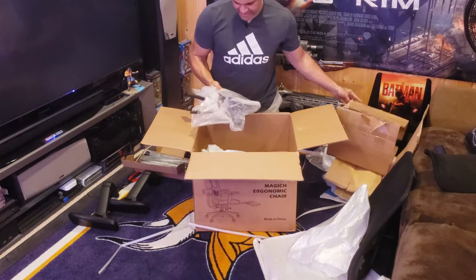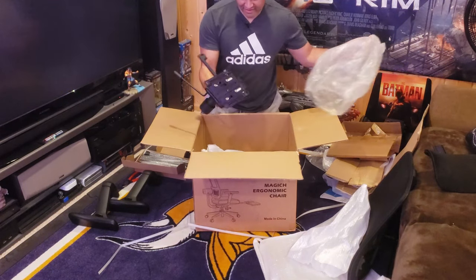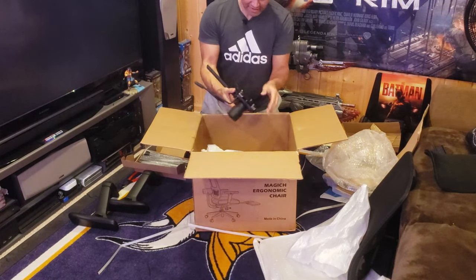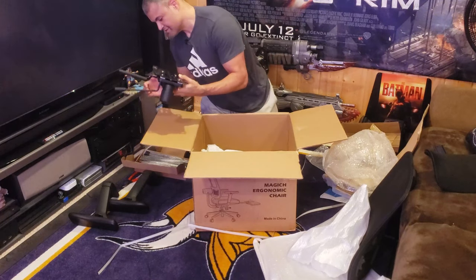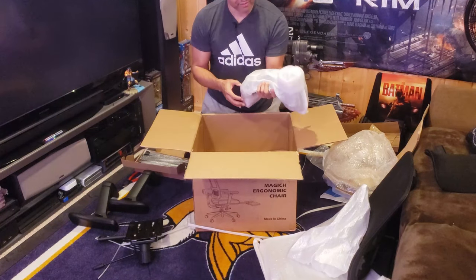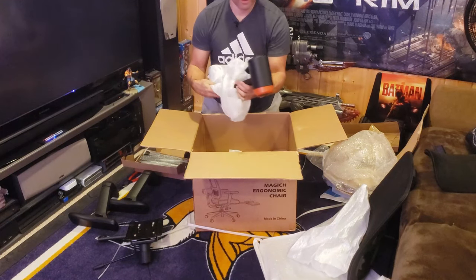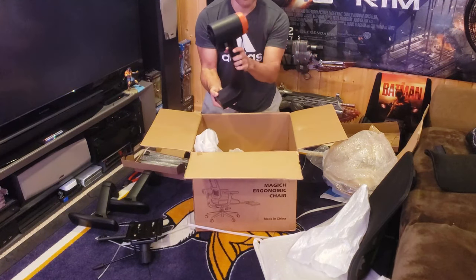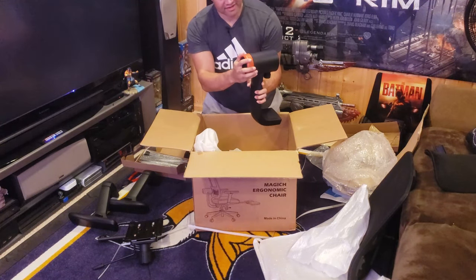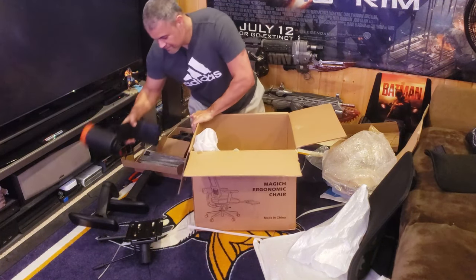Wow. There's the main support of the chair right here. Look at that, guys. Very nice. With two levers here. Yep, that's for your seat. Oh yeah, this is the magic part here. Oh, look at that. Bam! Right in the back of your chair. It has a plus and minus dial here to increase or decrease the tension on your back as it's pushing you, keeping you secure.